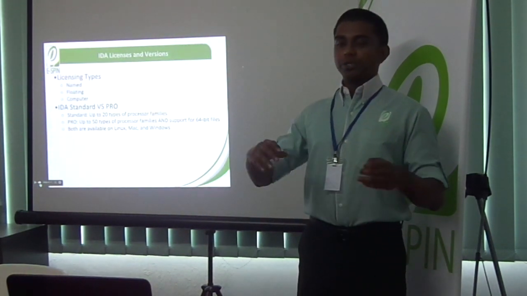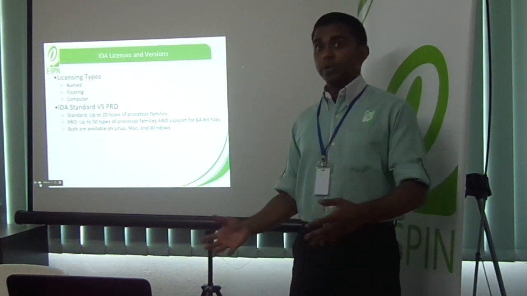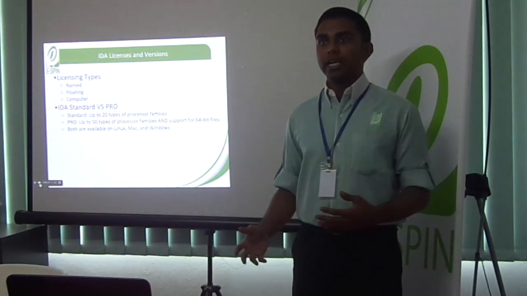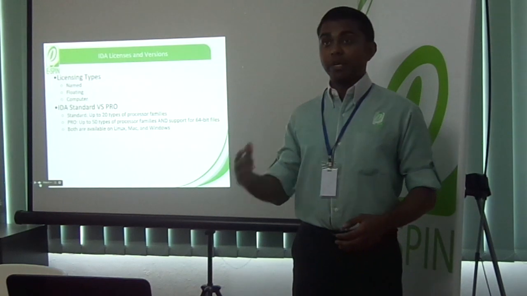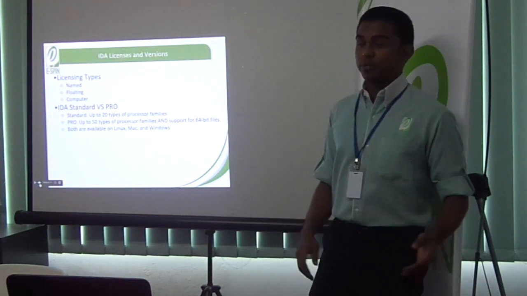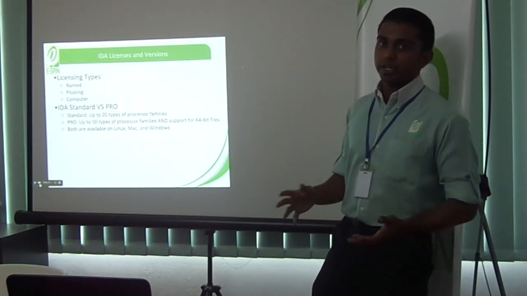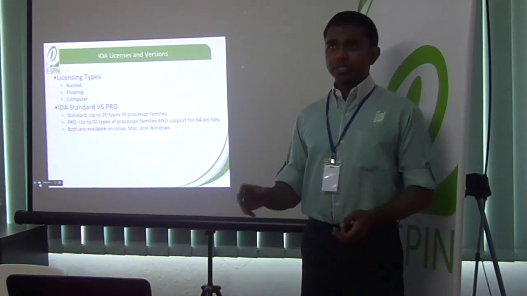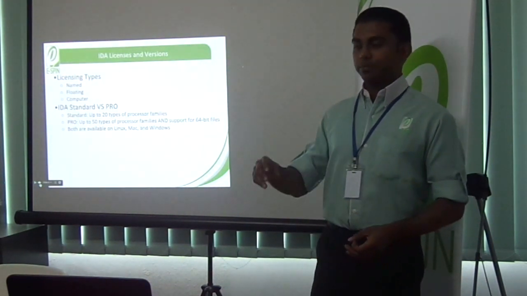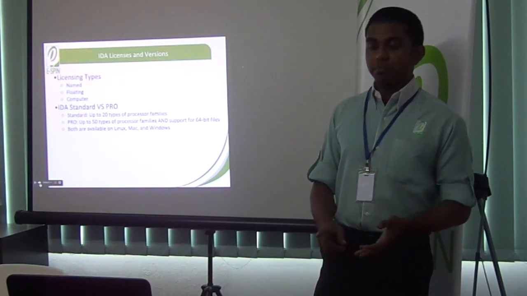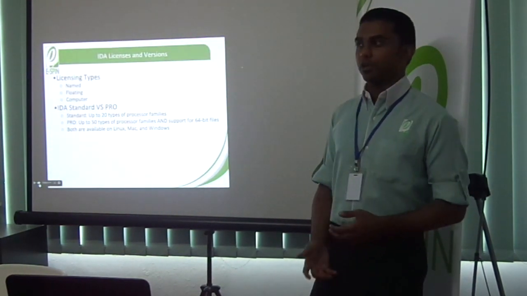While floating, for example, is more towards big universities or corporations that have maybe hundreds of computers or so. What you do is you have a license, say 10 floating licenses, and you'd be limited to 10 active computers running at any time, but you can install it on as many computers as you want, for example, 100, 200, whatever, different departments, but you'd be limited to 10 active licenses. And then you finally have the computer license, which is more tied down to a computer. So for example, if you want 10 computer licenses, you can install them on 10 different computers, but any user can use it. So it's almost the inverse of the name licensing.